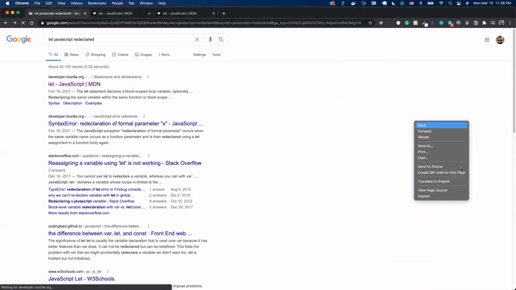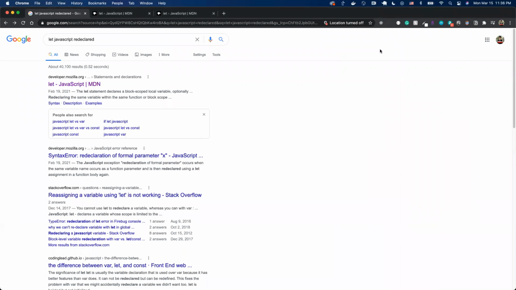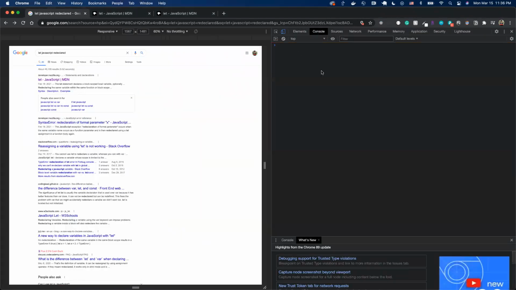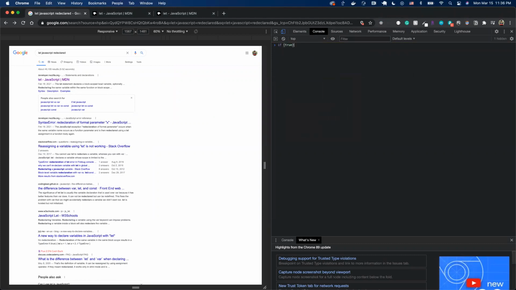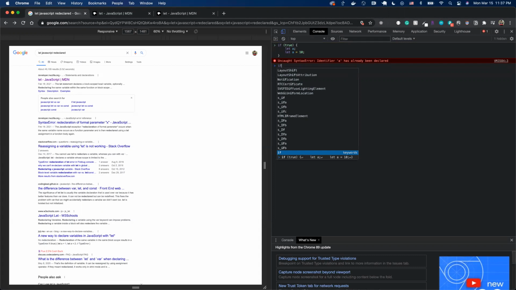So let's see. Say if we have an if statement, and let's define it twice. Yeah, as you can see, identifier a has already been declared, which means that you cannot do it this way.